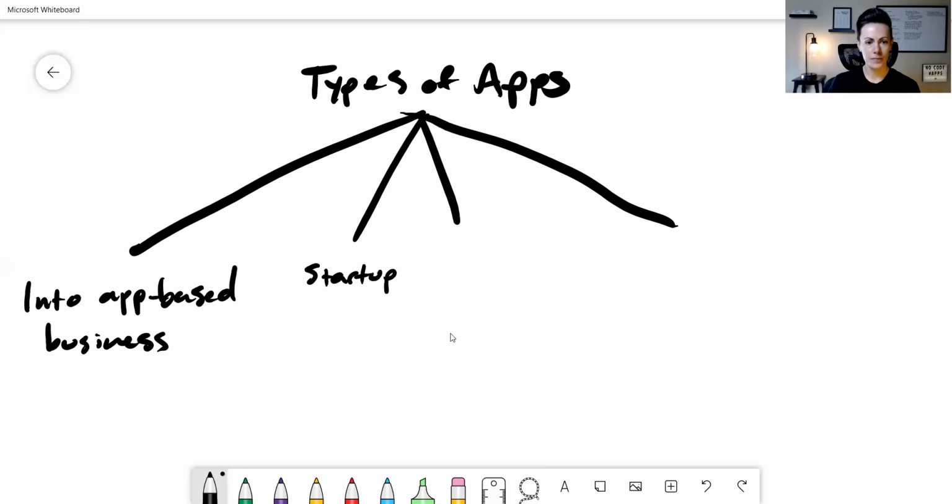Now, no-code tools are excellent for building the types of businesses that we talked about, but they can be used for startups as well. There are a few other factors that you want to consider when you are creating a startup, but no-code tools can be perfect for startups. They can be so incredibly useful because the idea of a startup is that it usually takes a lot more money to grow something so quickly to such a high valuation.